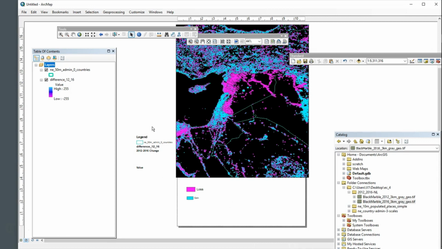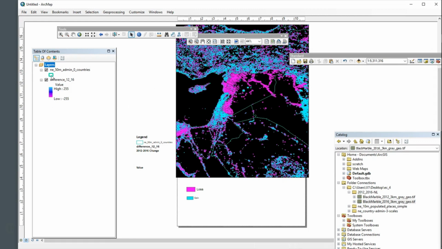So at this point now, we have the makings of a final map. So I would need to go ahead and develop my legend further. I have the colors correct now, so I know that my gains are that cyan color and my losses are the purple color. Through the stretching, we've been able to push our values to the edges in a very dramatic, visible way. I might want to put a scale bar in, a north arrow. Since this is a thematic map representing gain and loss, the whole point of the map is thematic, and we don't need a lot of reference features.